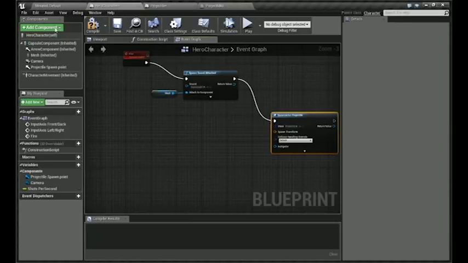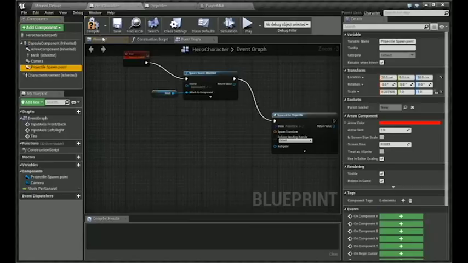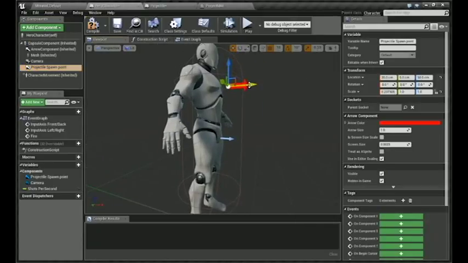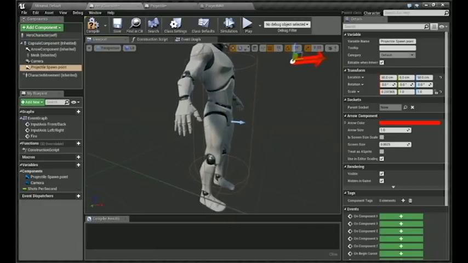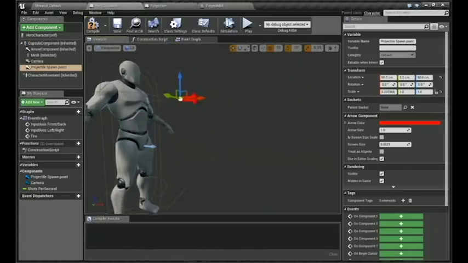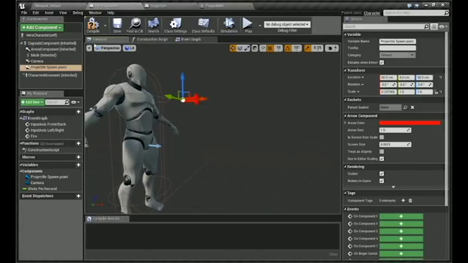So we're going to add where the actual projectile will be. I did it in the test run, so it's right here, but you would click add component, and then type arrow, and then click that. So I already did it, so I have it right here, and in the viewport it's just going to be this small little arrow right here. Let me drag it out so you can see. So that's where the projectile will actually shoot out of. Right here. So we're going to push that back in about right there. It doesn't really matter because our camera's going to be behind us.